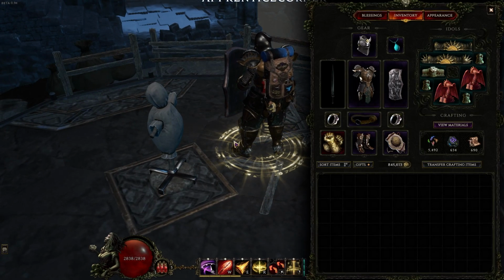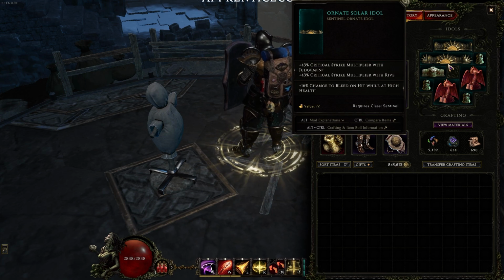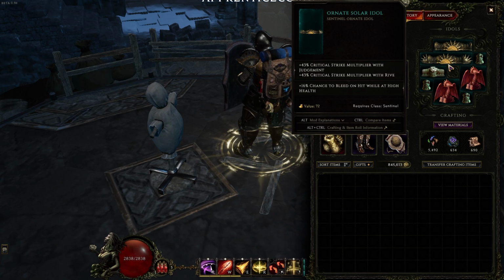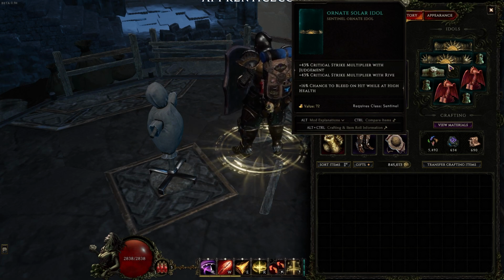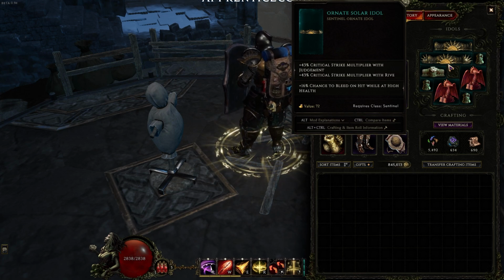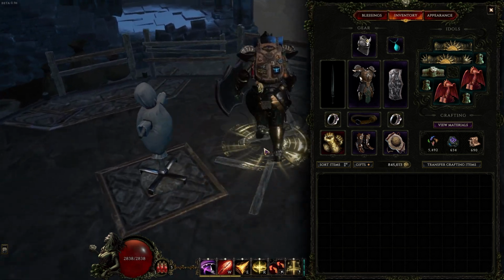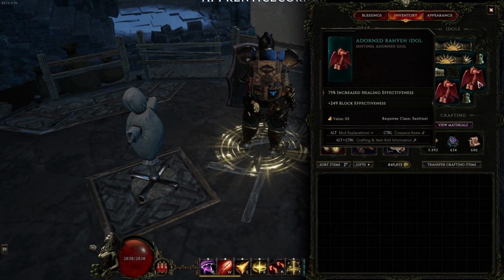Now for itemization here, you eventually want to have 2 of these with Critical Strike Multiplier. Also, we are not using Throne of Ambition. Why is that? Because the boss fights don't last long enough for Throne of Ambition to get to max stacks, so it is actually worthless, even though it would be cool to have 40% more damage. If we had a boss fight that lasted more than a minute with this build, then maybe, just maybe, we would need it. I also use healing effectiveness idols.